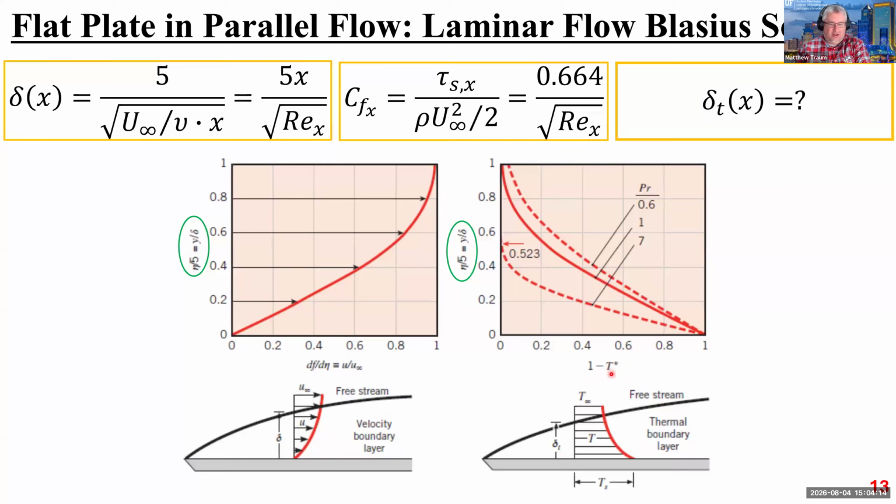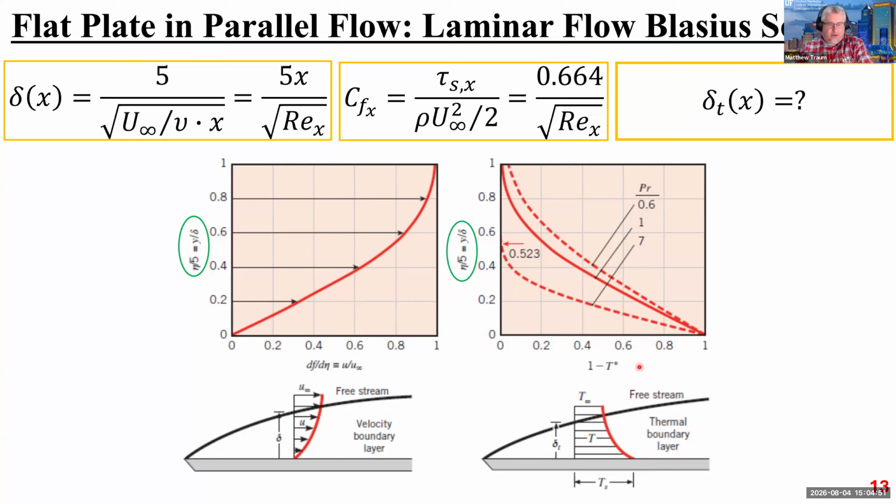This 1 minus T star thing doesn't appear anywhere else except in this chart. But I just wanted to point that out to you, that you're basically looking at like 1 minus the actual shape of the thermal boundary layer. Okay, all it does is just flip the direction of this thing. So you're looking at basically a mirror image of it. Okay, so unlike the velocity boundary layer, the thermal boundary layer starts hot at high temperature, usually, right? Because we're heating the plate, and then it gets colder as we progress up towards the free stream.